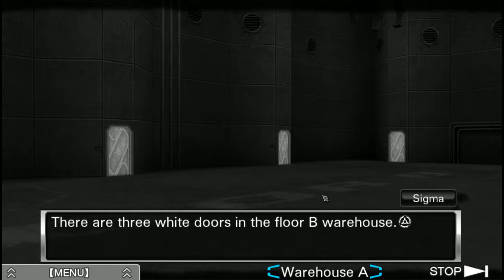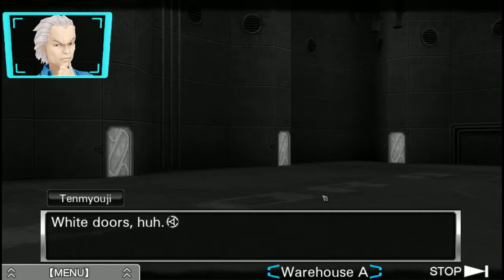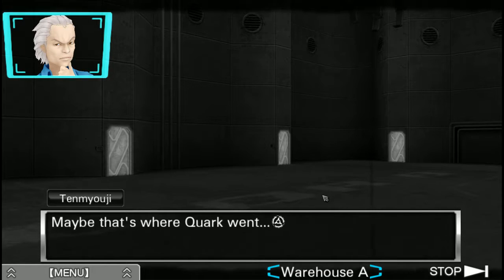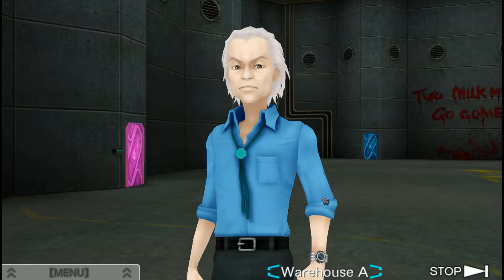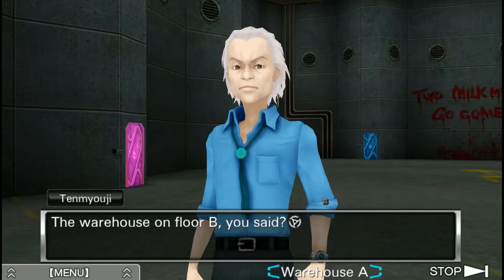There were 3 white doors in the floor B warehouse. White doors, huh? Maybe that's where Quark went. But Kay said he looked and didn't find anything on floor B, you said? There was also that, I was going to say graffiti, which I'm going to call graffiti. You can get into the technical term if you want.